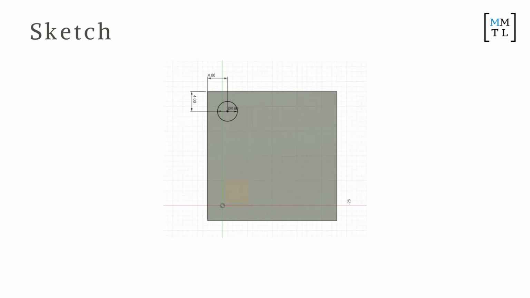Oh, so do we create a new plane to do these? Yes. You don't have to think about dimensioning right away. So you can just make a circle and then do that afterwards. Sometimes it's easier that way, because you can't position it perfectly. Make sure you're sketching on the top plane.